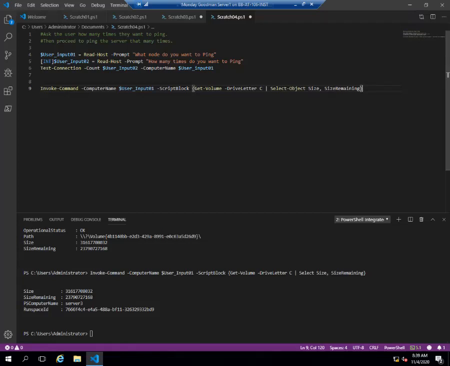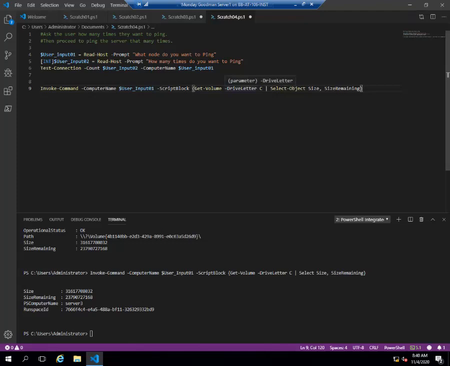Okay, so functions. We want to break this up, we're doing 2 separate things here. We're doing a ping test, and a separate thing, we want to check the drive letter. And we may want to check the drive letter, say, on another computer. So I want to turn this into a program where they can hit number 1 to do a ping test, or hit number 2 on the keyboard to check the size left on a computer system.